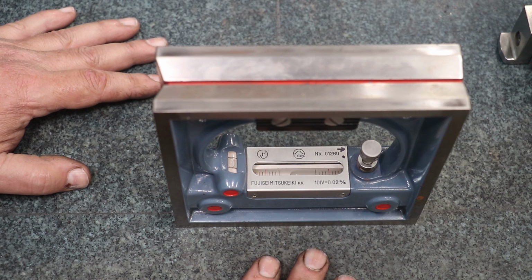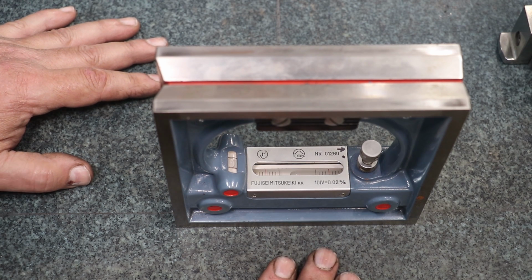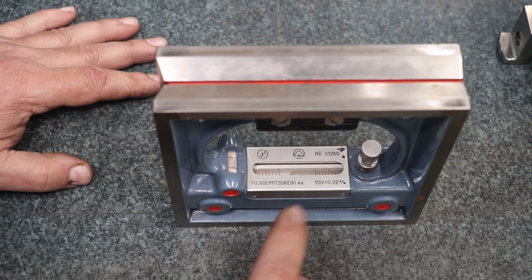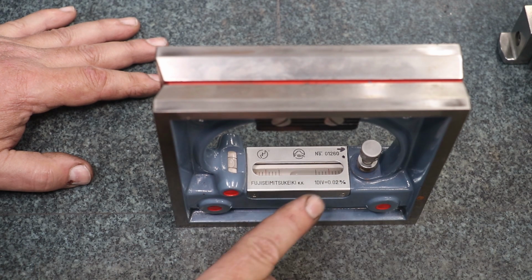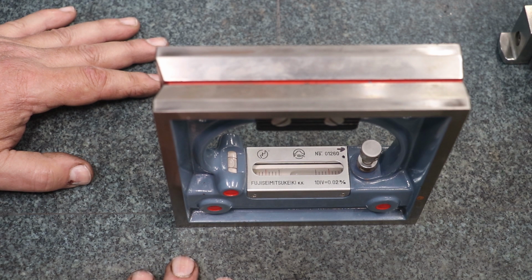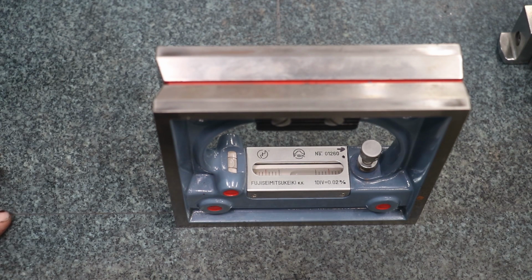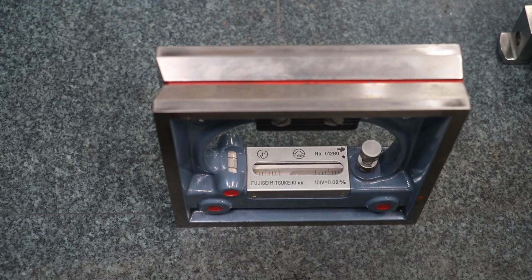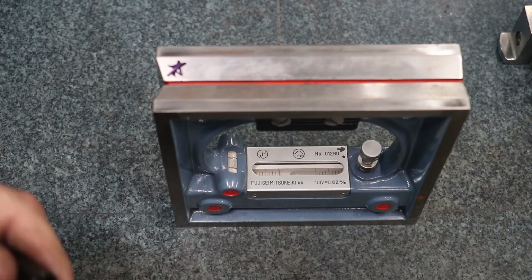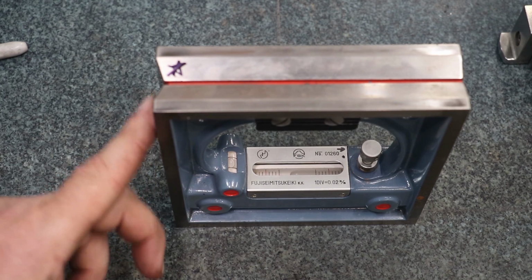All right, guys, I did a little bit closer inspection on this without the camera in my way, where I could really get in there and look at it. And what I've determined is that it is basically off by one line, one division. When I'm reading the bubble, obviously it's not level right now, but I need to, in my mind, move the bubble mark in this direction. I put a little arrow mark up there, one line, and it's going to be pretty close. It's probably not exactly one line, but we're measuring tiny amounts here, so that's going to get me close. And I need to measure off of this side over here. I'm going to put a star right there, and that way I'll know that I need to use this side to measure with.